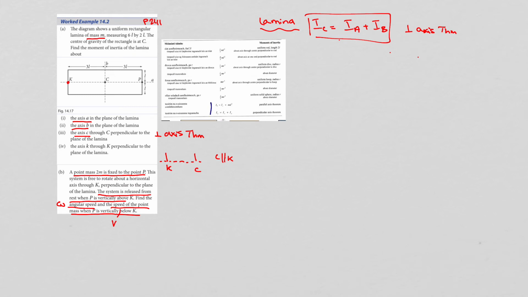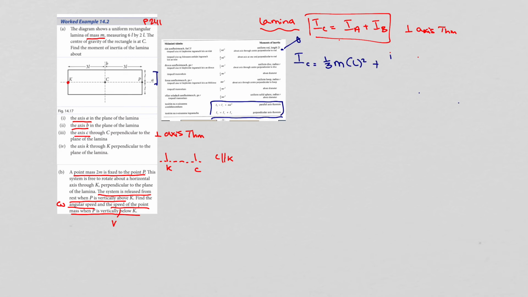So we have our parallel axis theorem and our perpendicular axis theorem, but we have no lamina formula in our tables. We have to remember that, but it's the same as the rod. So if I'm subbing in here, the moment of inertia through A is going to be 1/3 ml squared. Well, the mass of the lamina is m, and L through A, if we look over here at the diagram, is L.